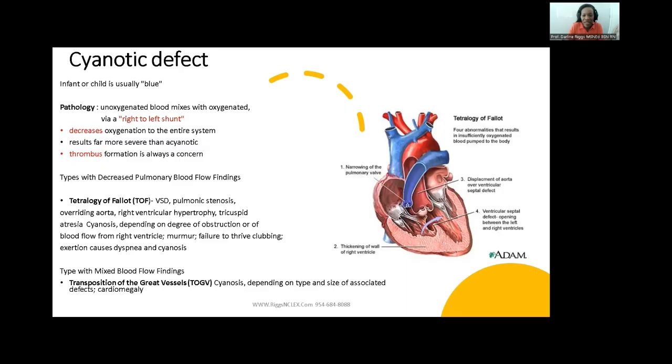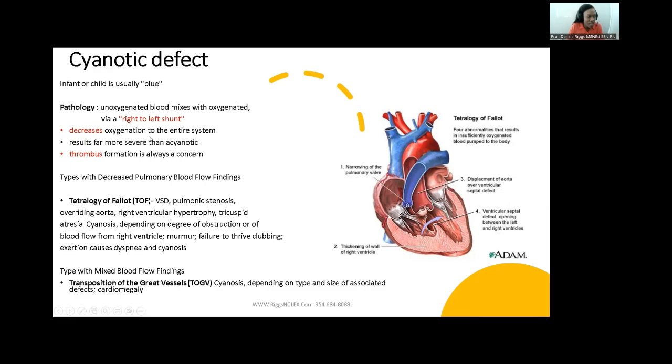The biggest problem, however, in addition to all these three horrible abnormalities I just mentioned, they have a VSD. They have a ventricular septal defect, which pushes blue blood to the left side. Because normally, as the heart contracts, remember the left side works harder than the right side. So normally, as the heart contracts, blood will go from the left side to the right side. But this is opposite in this case because of that large VSD with the small right ventricle that causes blue blood to go on this side, and that now in turn, blue blood goes up the aorta. So this child's having deoxygenated blood floating through their body, okay? Because it's a right to left shunt.